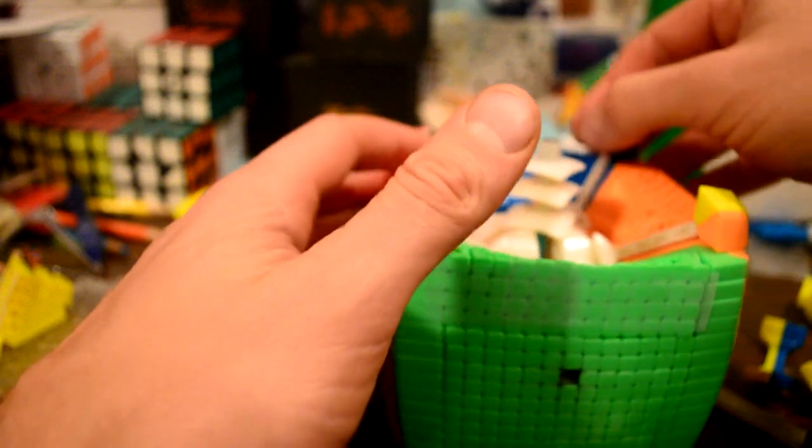Add the yellow orange in here, yellow blue here. I'm gonna take those apart. I'm gonna take off a yellow orange from the corners and a yellow blue from the corners, and then we'll start using these two to magnetize the yellow orange and yellow blue. Once we have our yellow orange and yellow blue edges apart, we're going to use these yellow green and yellow red to do two of these at once.